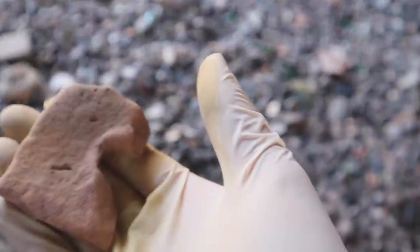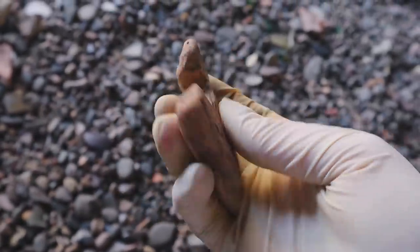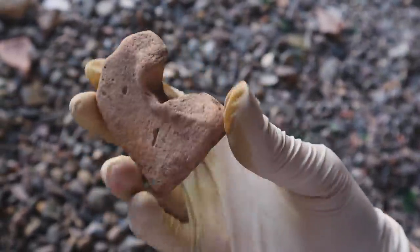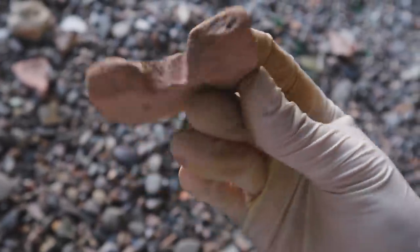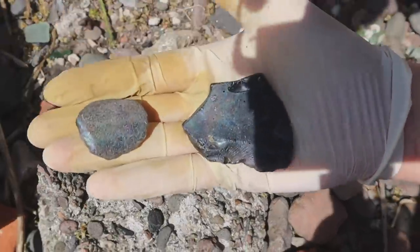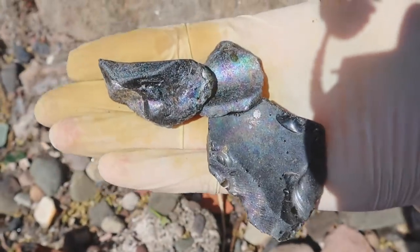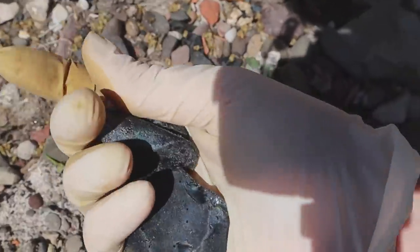By the way, I just found this. It looks like quite an old piece of clay, and it looks like it's had some kind of square hole punched into it when the clay was still soft. Could it be Roman? Could it be old? Let's take it. There are quite a few pieces of very old glass here, and it's got a most gorgeous iridescence. I don't know if you can see that. Isn't it pretty? I'm gonna collect some of this up, I think. I like it.